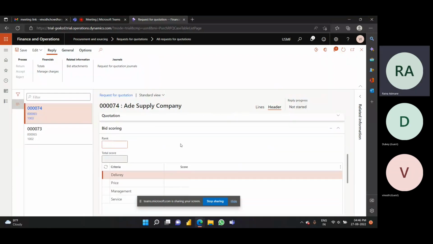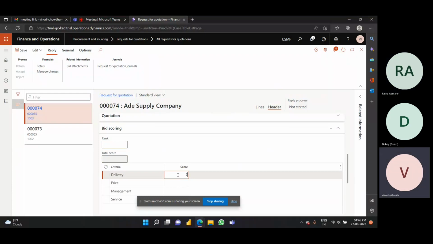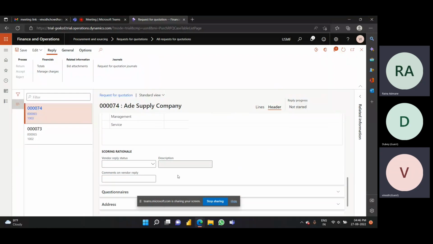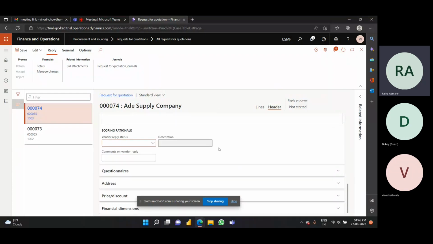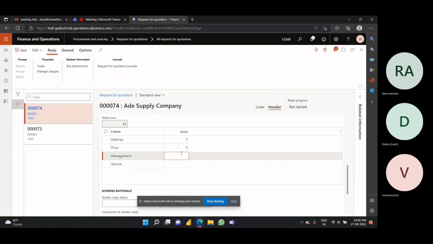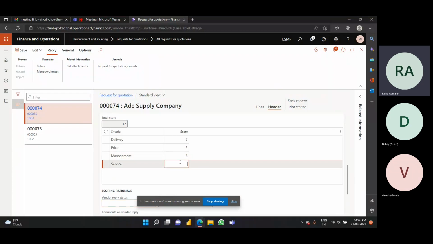Scroll down. They will give some scoring out of 10. So the vendor is saying, okay, my delivery is good, give some out of 10. My delivery is 7. No, this is what we are giving, because as a functional consultant we have to know this; in actual scenarios the vendor gives it. Don't worry, don't think about everything. You should give delivery 7 out of 10. Scroll up. Then price, my price is good. Give 8 or 5. Not an issue. Management, you should give 6. Yeah, service is also good. Okay, give something.